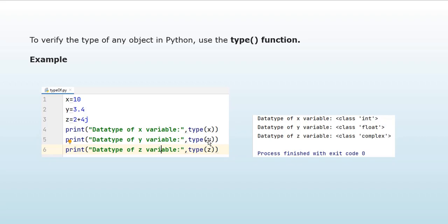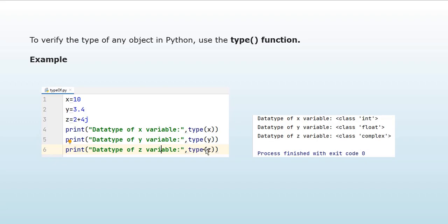And the next variable y. I want to find the data type of the y object also. So here I again use the type function. type(y) returns what? The float, because it contains the whole part as well as the decimal part. So it returns float. And the third variable is z. type(z) is what?